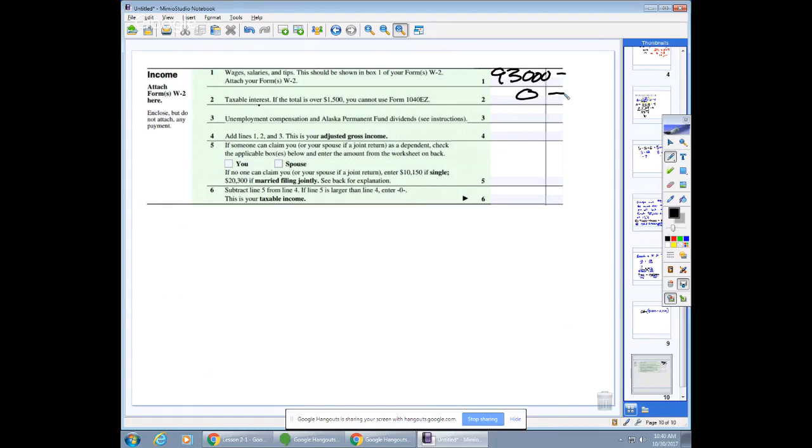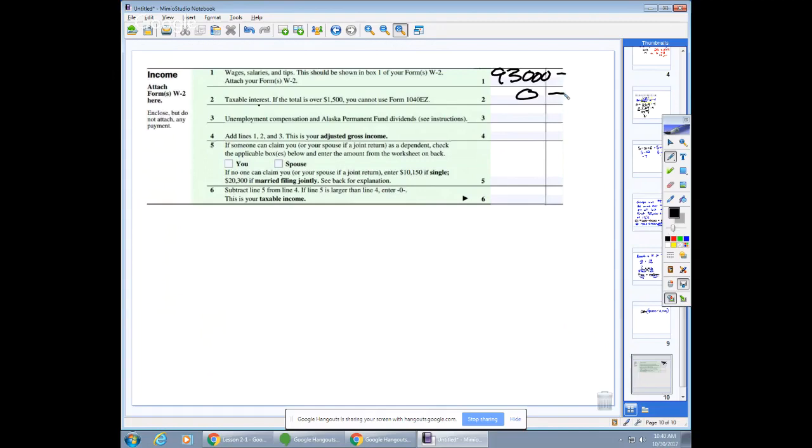What would interest income be? For example, do I have any interest income? No. Interest from the bank, if you have a bank account with a lot of money in it, and the bank paid you $10,000 last year because you have so much money in your savings account, or if you invested money in some kind of portfolio that's not a retirement fund, any interest or dividends that they paid you. Oh, okay. So this is from investments. To get $10,000.